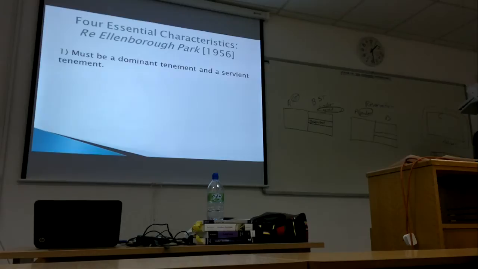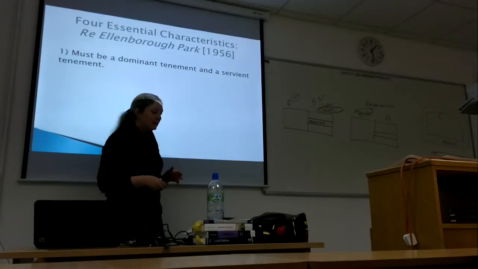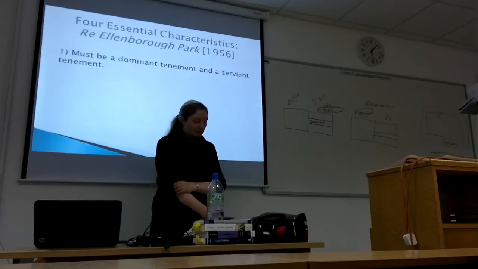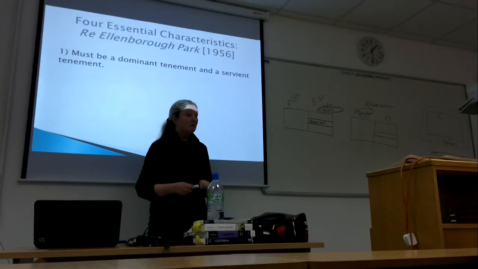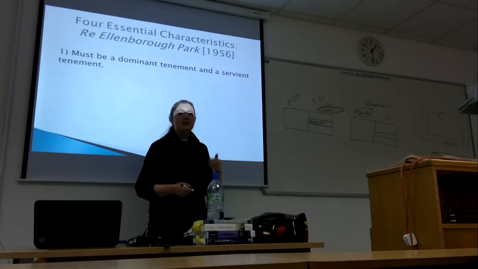And the other thing too: can you have an easement over your own property? Do you know what I mean? Who am I claiming against? Am I claiming against myself? Now, obviously there are issues that come up if I transfer part of my land to somebody else down the line. Anyway, the dominant tenement is the plot that enjoys the benefit of the easement. And it makes sense when you think of dominance, that's the one that's going to get the benefit. And the servient tenement is the plot that suffers the easement or is burdened with it.